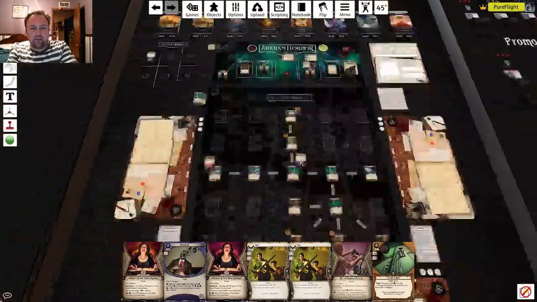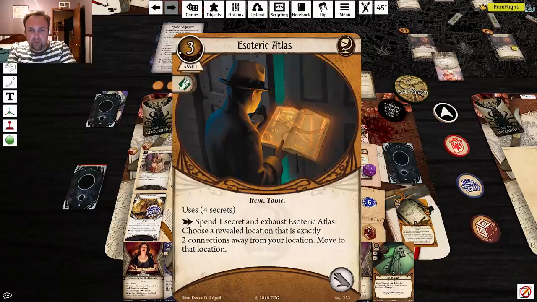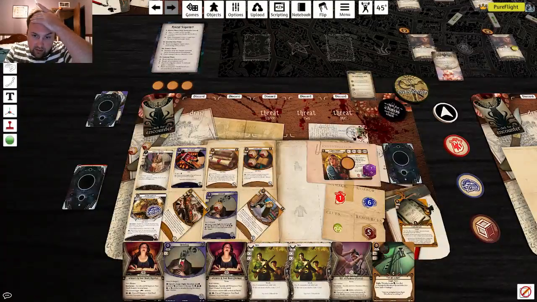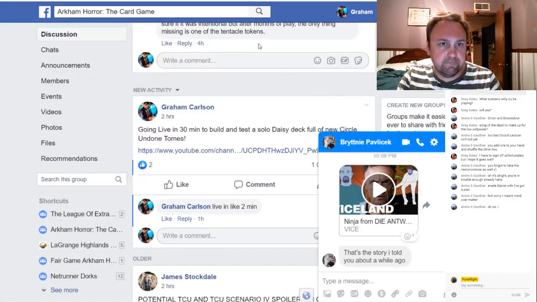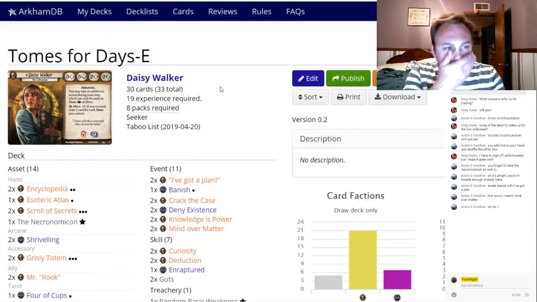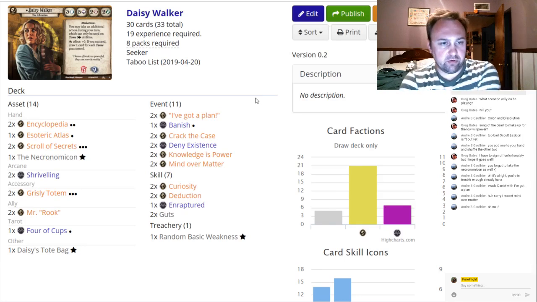But I kind of figured that Mr. Rook was going to help me find it if I needed it, and it seemed like the most specialized tome out of all of them. So let's head back over to the screen where we can... Ooh, it's my Facebook. Let's head back over to this and figure out if there's any changes we're going to make. And then I'll play one more and we'll call it good.